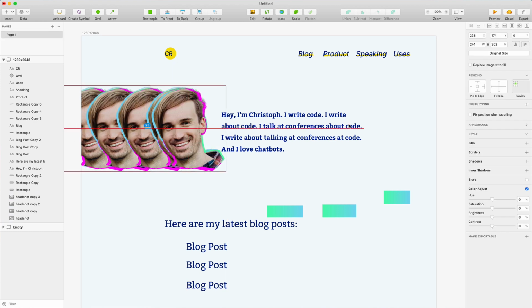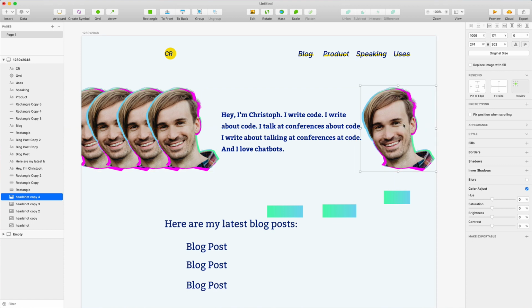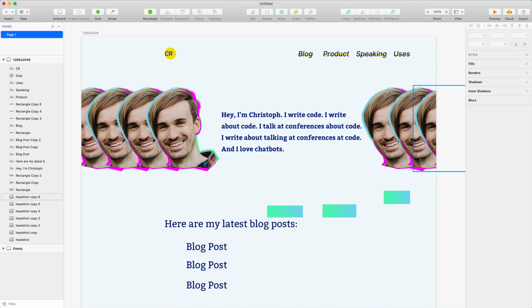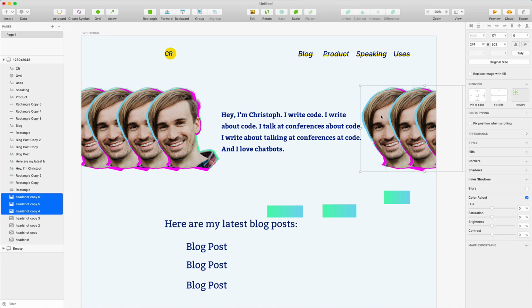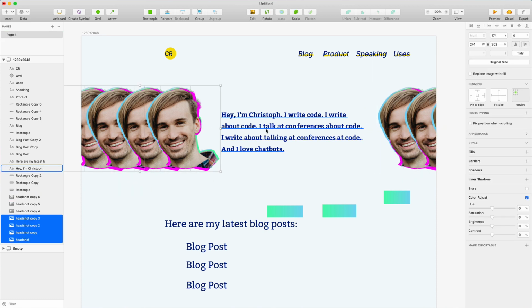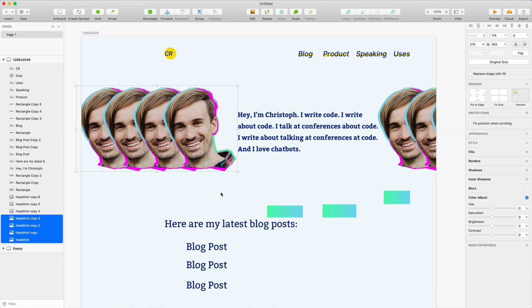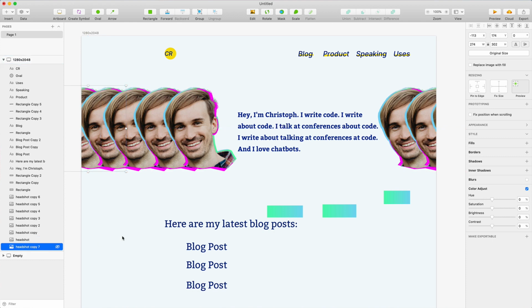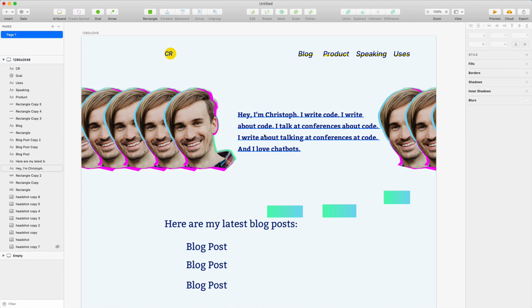The great thing about reusing the same image a bunch of times is there's no extra load on your browser. Boom. I like how this is kind of offset, weirdly, like this. That's kind of cool. So if you want to do something like this, let's move that back to the bottom layer. Make sure that you really tighten up that left aligned edge.